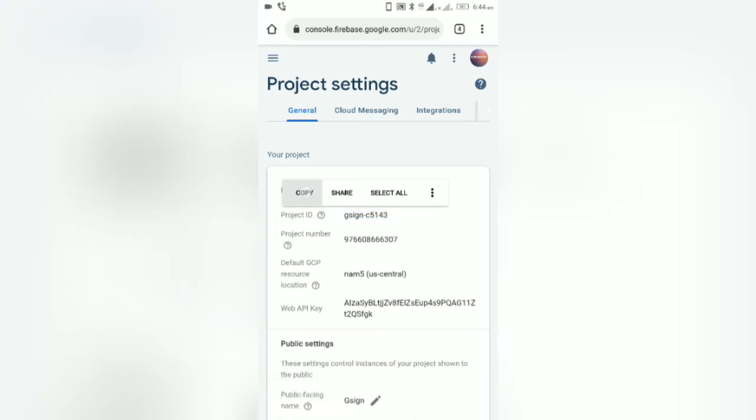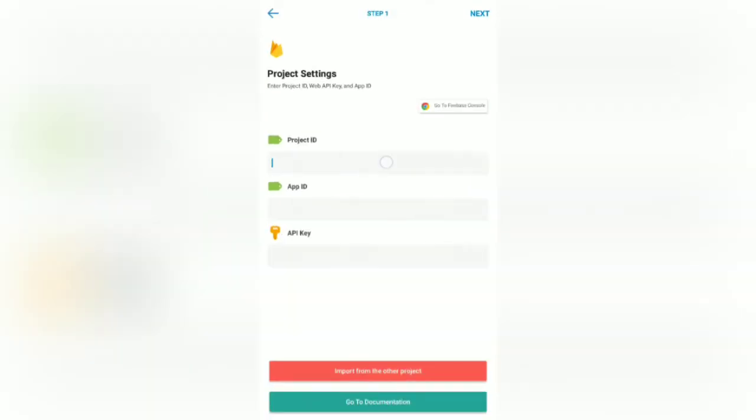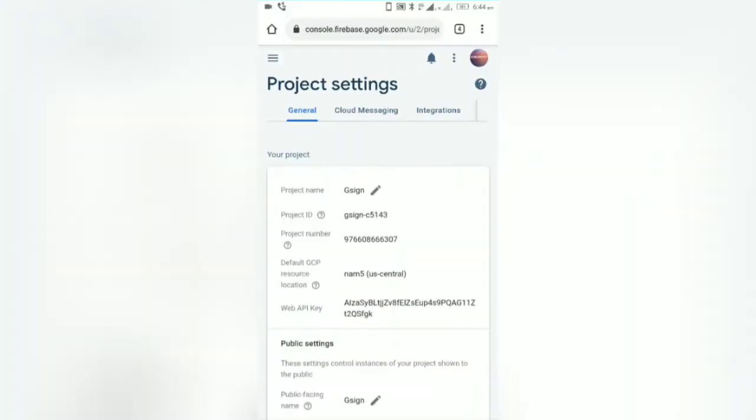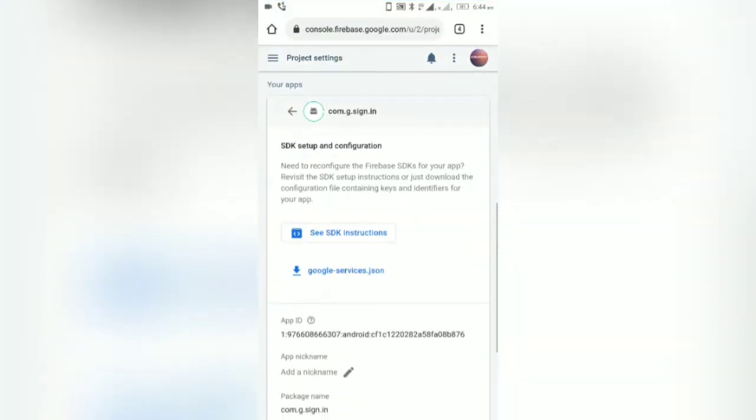So here's my project ID. I'm just going to copy that and paste it here, and I'm just going to get my app ID.